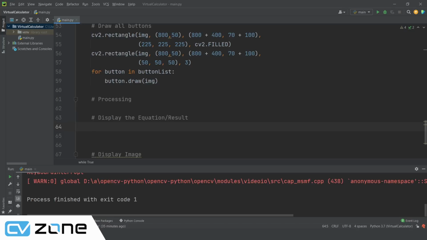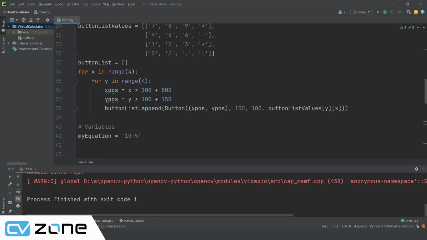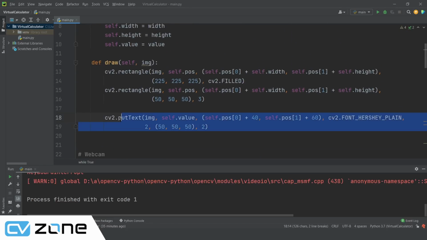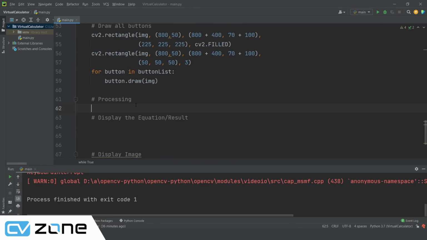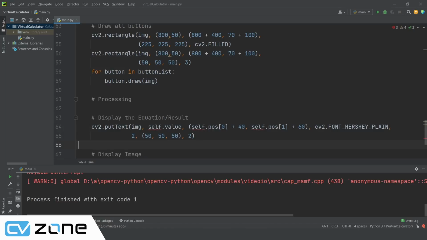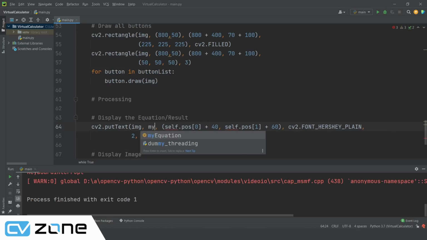So what exactly will we do? We will write the text. So let's just copy the text part from here, and we will paste it here, and we will change the value to my equation.